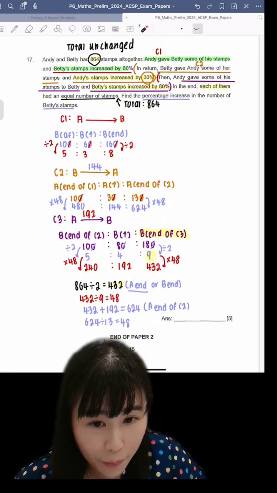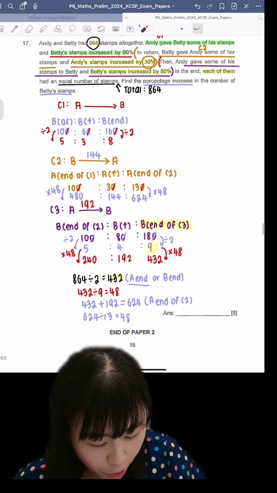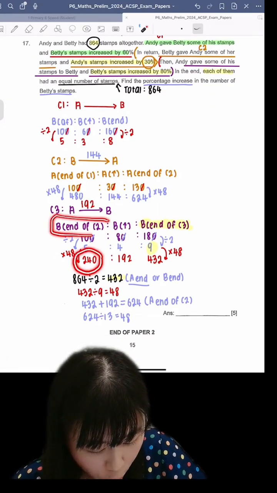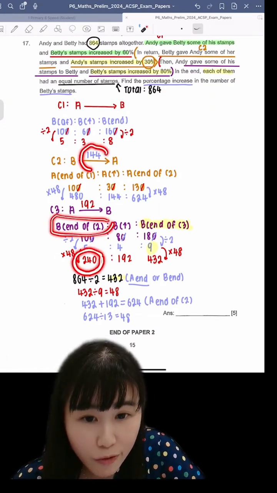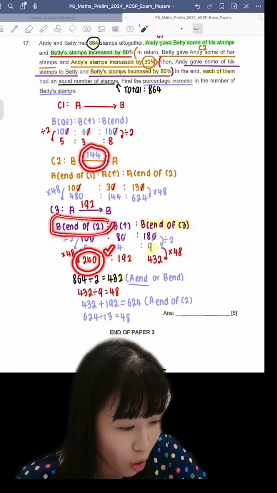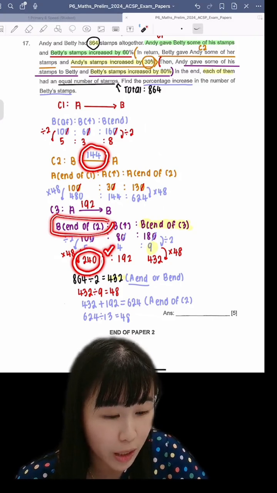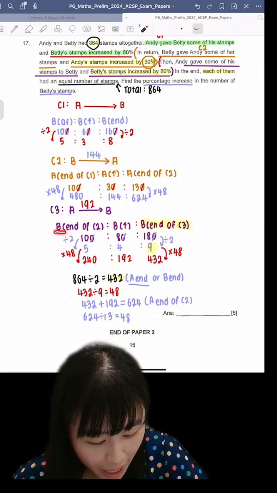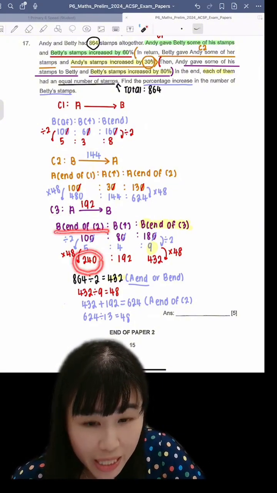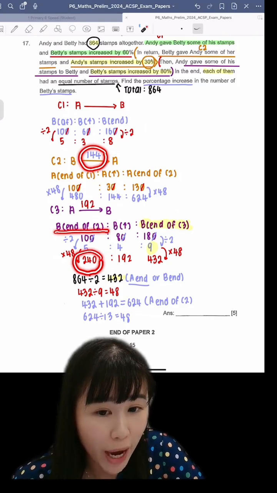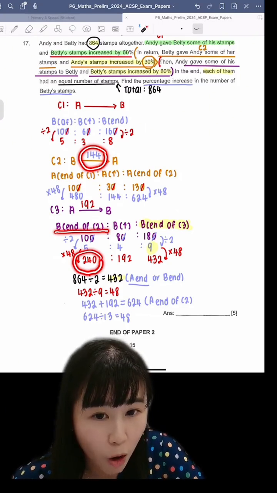To focus on B, I want you to remember your B previously was left with 240 here. Can you see? B at the end of change 2 is left with 240. But B gave 144 to A, then B is left with 240. Now I give you this very important hint. Who can tell me what is the correct step to do next? I repeat again. B at the end of change 2 is 240. That is after B gave A 144. So how do you find B before I even start change 2?